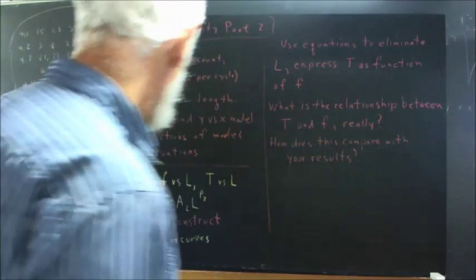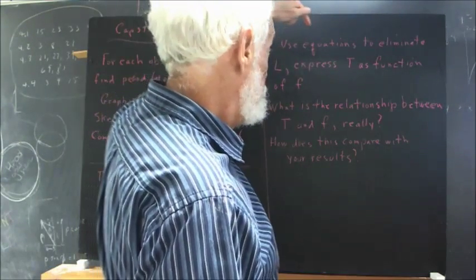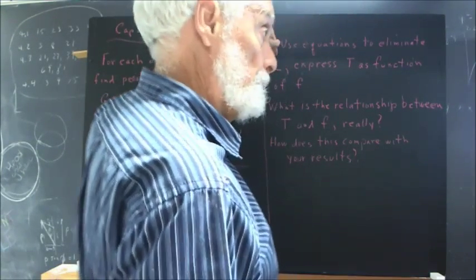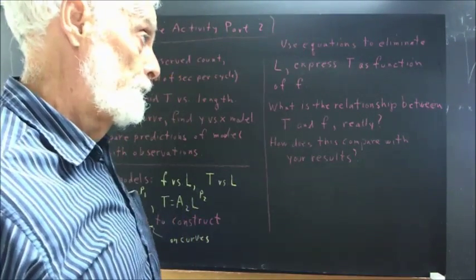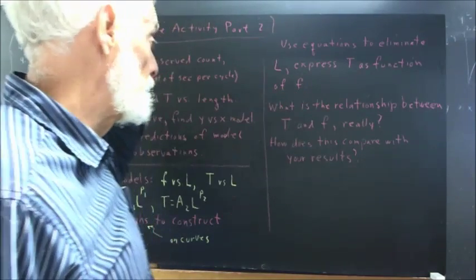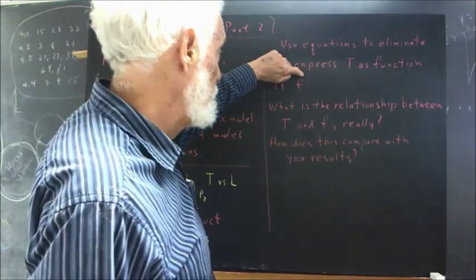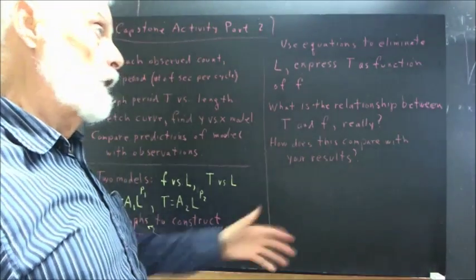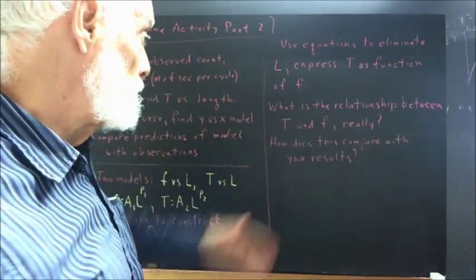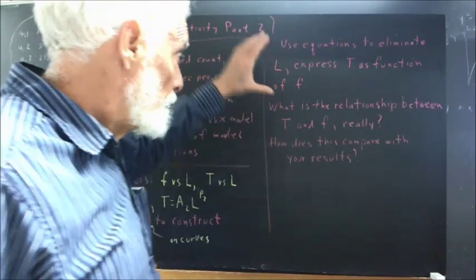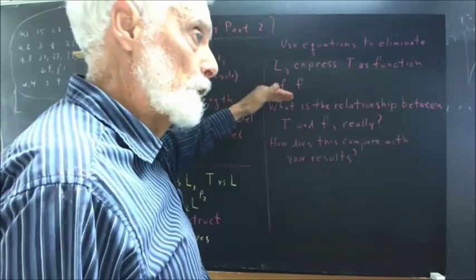Now, you might need a little help with that, and I'll try to provide that in a subsequent video. But what I want you to do is use the equations to eliminate L. Okay, you're going to eliminate L and express T as a function of F. Again, I'll give you a little bit of information on how to do that, especially if that particular aspect of the course was undertaught, or if you haven't even had the course that covers that material. It's not that difficult. But if you have had the right courses, remember what you did, you'll understand what this means and you'll know what to do.